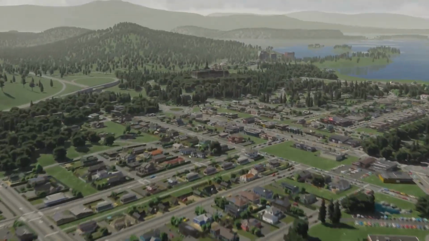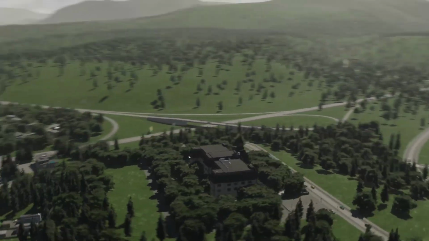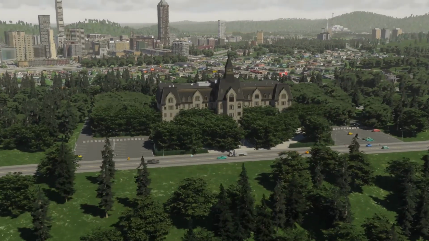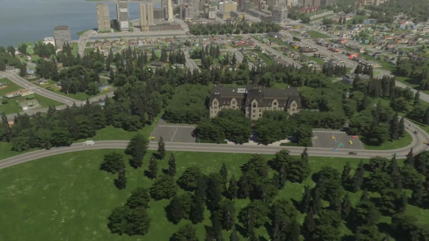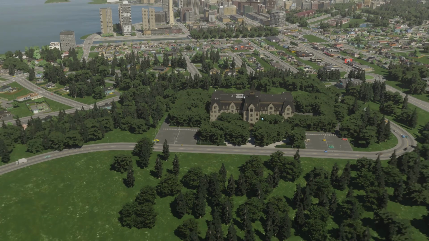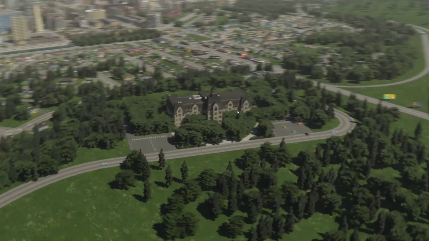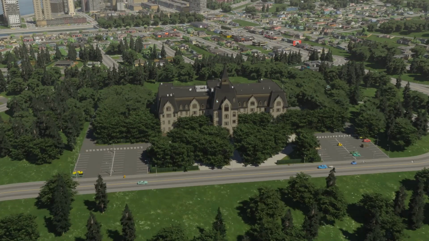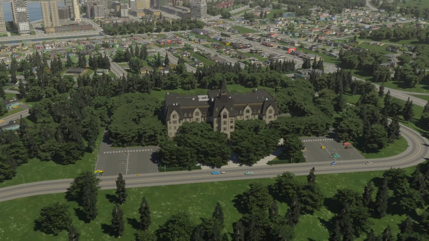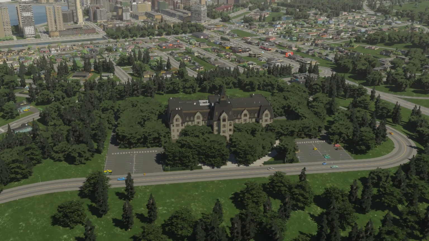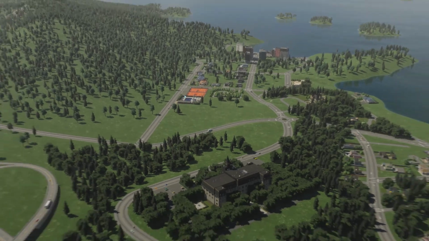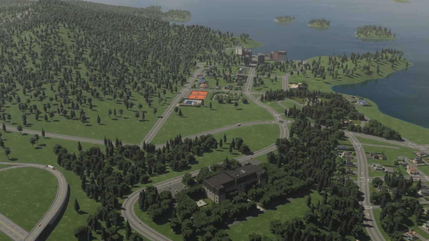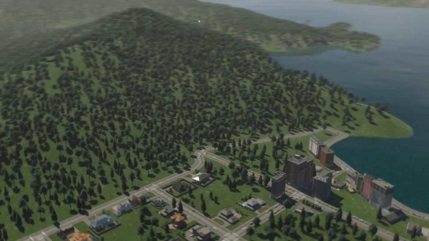Using a bit of creativity with some of the other assets, we have the college up here with this nice view from up on the hill. For my purposes, even though it obviously functions as a college, I'm treating it more as a private school. So it's not going to be any bigger than this. I'm not going to put on any of the extensions or the library or anything like that. I'm just going to leave it as this really private school, which is mostly to service what will be, in the future, a very wealthy neighborhood tucked away in here and coming out along the valley.